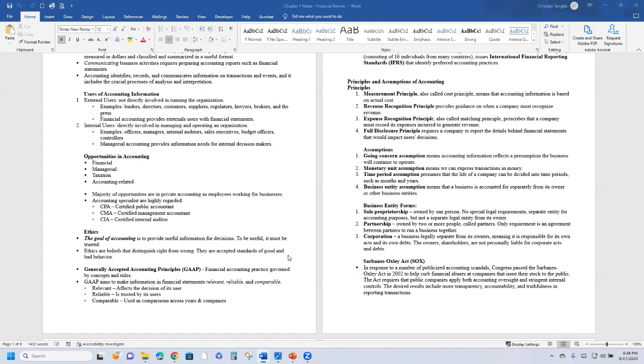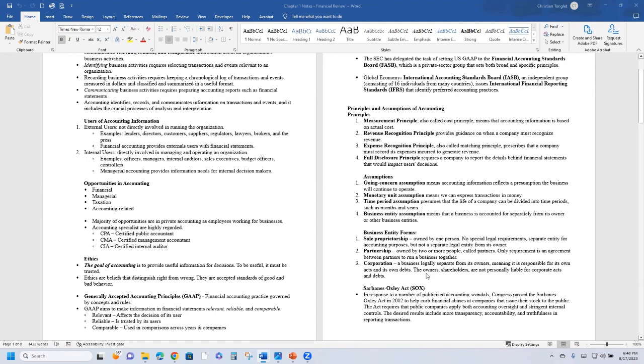It was just a really bad thing. So once that happened, there's a lot of rules that went into place after that. So we have GAAP, generally accepted accounting principles. We want our information to be relevant, we want it to be reliable, and we want it to be comparable.